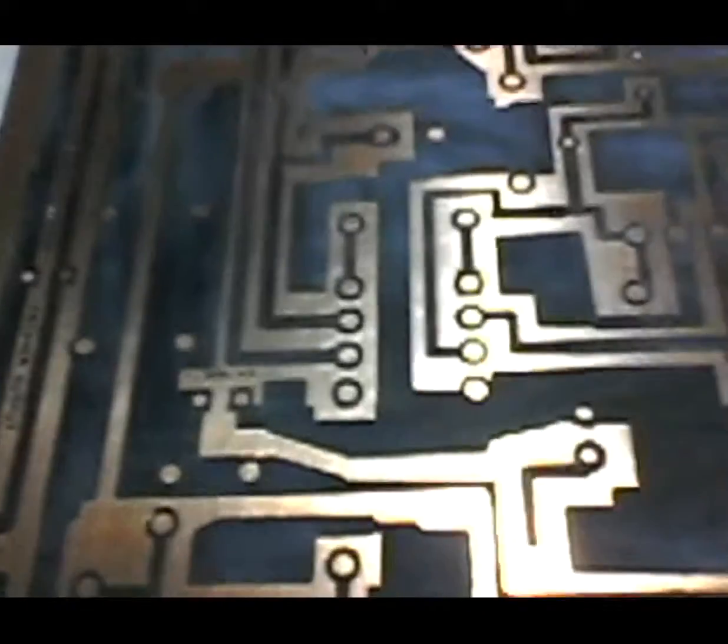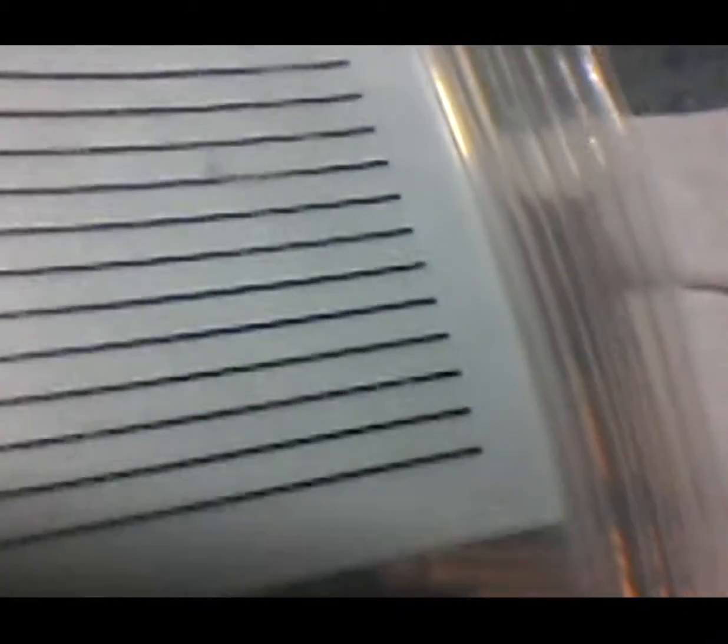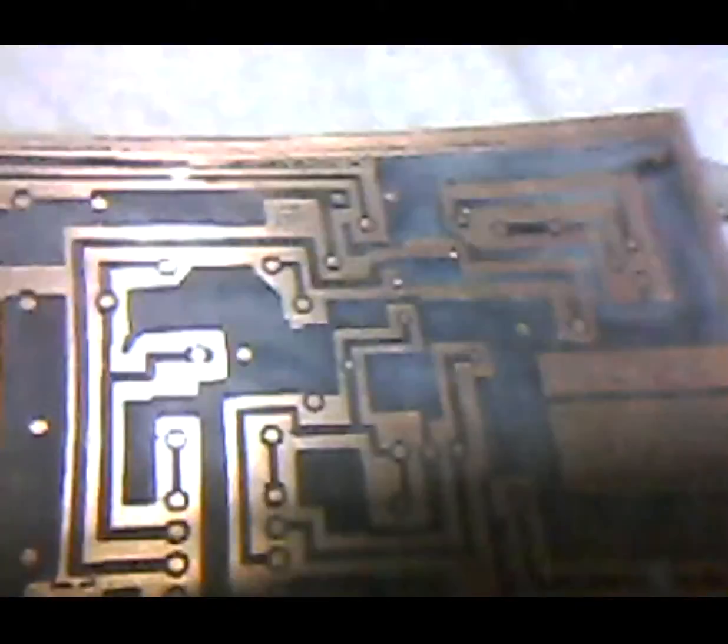I cleaned it up. It looks really good, except for them tracks that were damaged. And I used a dry cotton bud actually to clean up all the glue that was still on there. Let's get my magnifying glass on the job. I haven't etched yet, but the tracks that were weak, when I was cleaning it, they actually come up a bit more. Well, that's alright, because it's a good thing that the weak tracks show the signs now, because instead of using my pen, I actually got some etch resist transfers the other day. So I'm simply going to reinforce those damaged tracks with my etch resist transfers, and hopefully then it'll be all perfect before we put it in the bathtub etching solution.